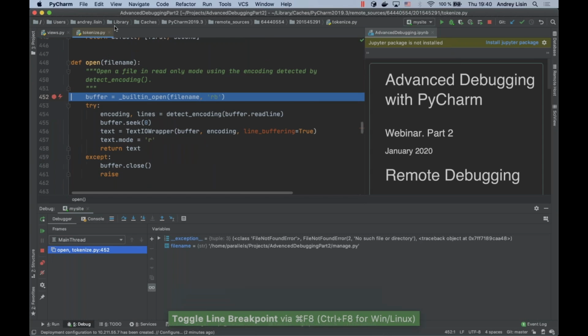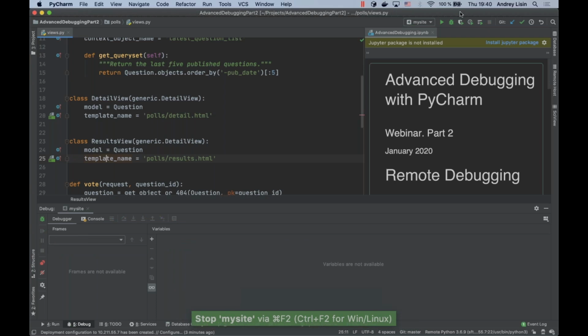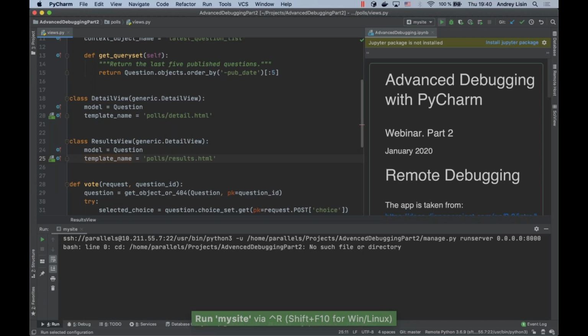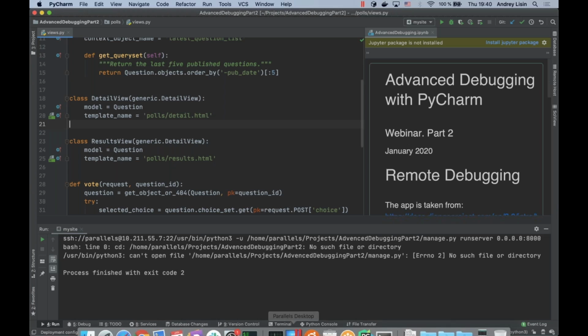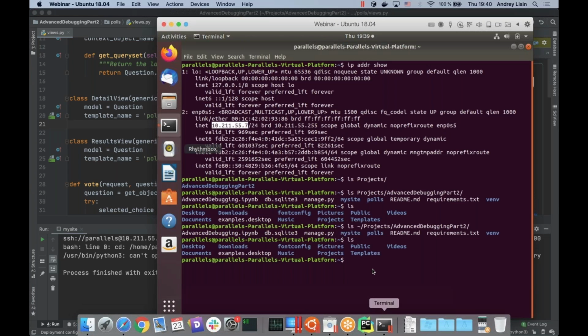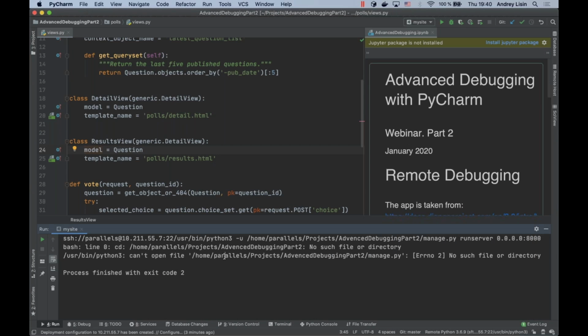Oh, so could you point me out to the mistake? The file path contains E, but it should be advanced. Can you see the file path? Where is it? Here it is. Oh, okay. Oh, yeah. Pair programming. We are live programming right now. So advanced debugger. All right, I see it.